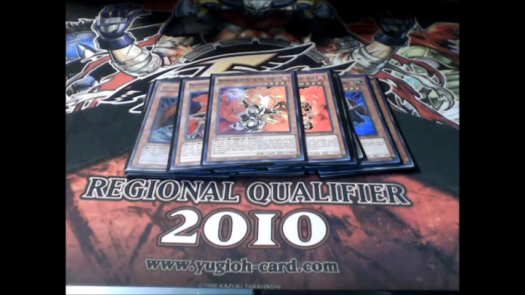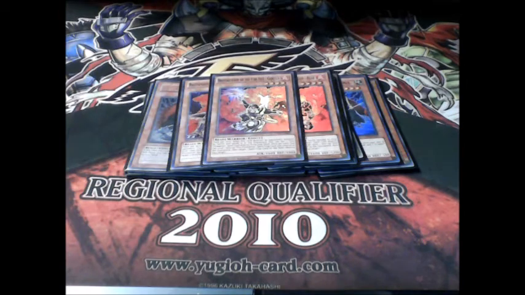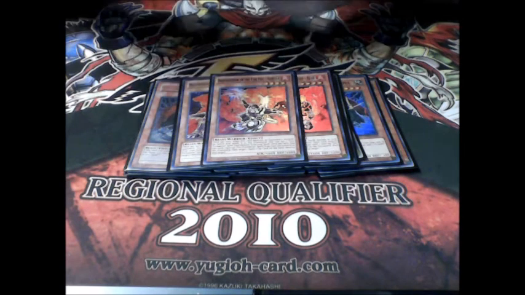Popping monsters on the field is a nuisance. And like I said, Vanities is the card of the format. And if you can't get around Vanities, you're not going to win the duel. And so you have to get around Vanities with Bear and Gorilla.